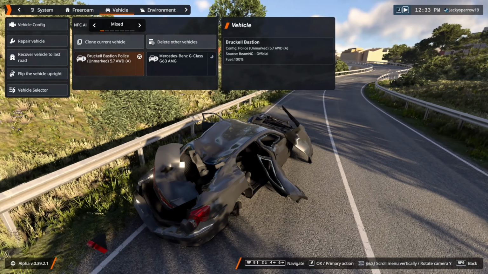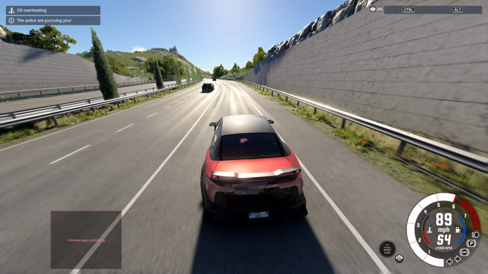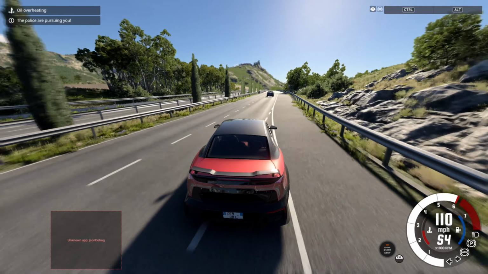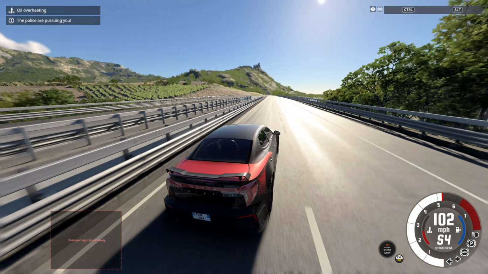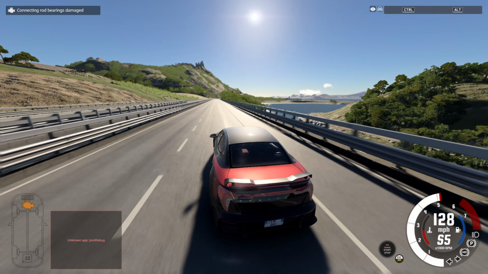Now, I'm sure some of you might be thinking, wait, why do we even need this option when we can just press insert and get our car repaired anyway? And honestly, fair question, but it is what it is. Sometimes, especially if you're creating content, you might just want to flip the vehicle without completely resetting and repairing it. Otherwise, it's probably not something you use very often.